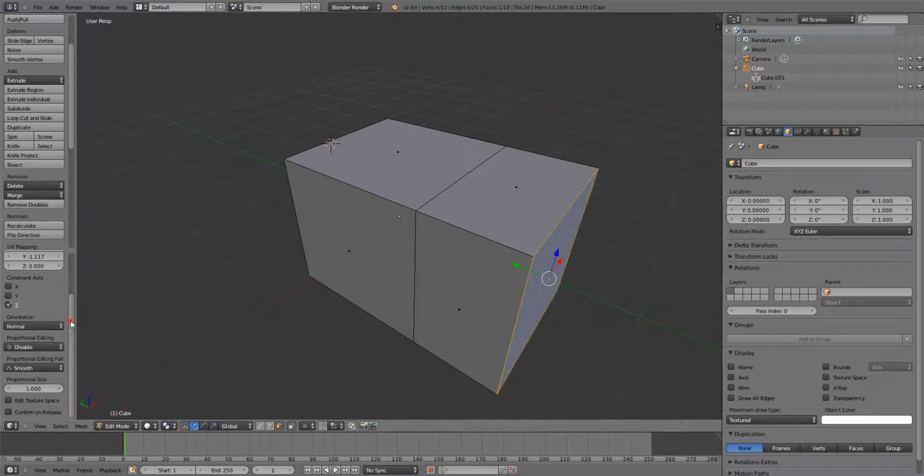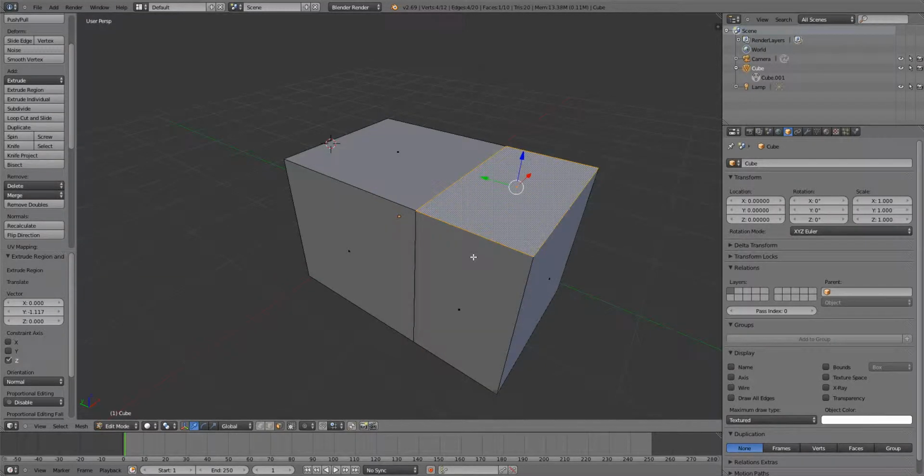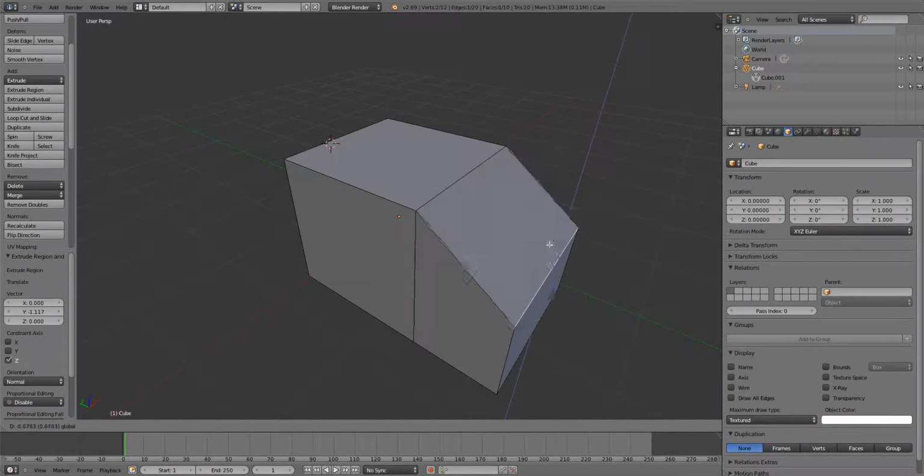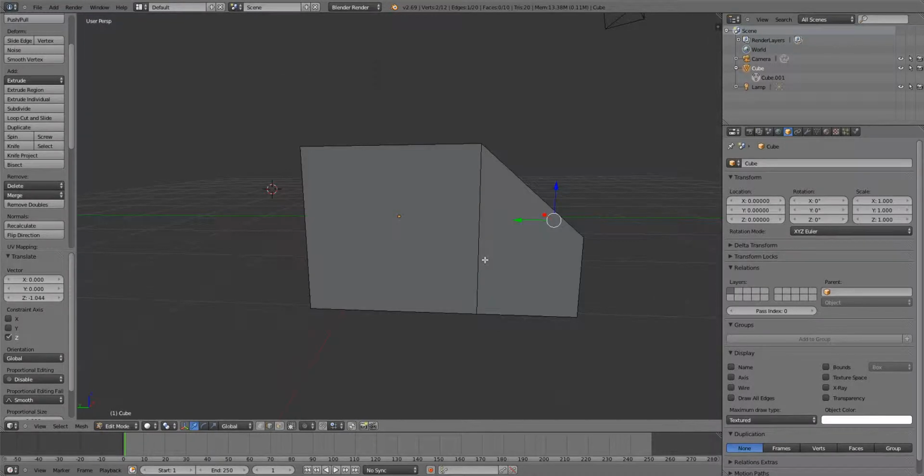And there's a few other options there, but I'll let you fiddle around and play with them. So extruding allows you to increase the size and give it a bit more dynamic shape. Just remember, now I can drop it down, and I've got a different looking shape now.